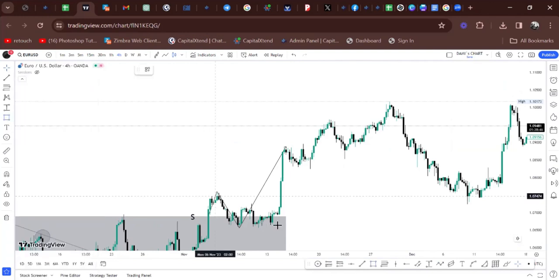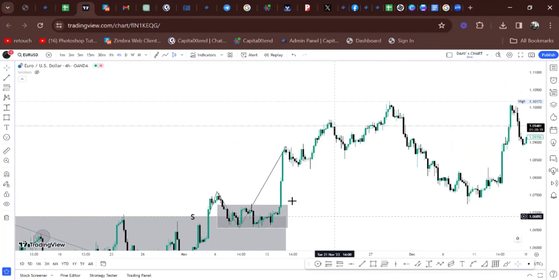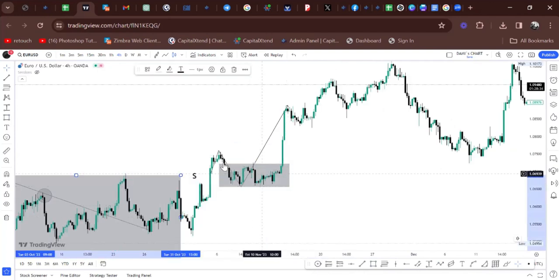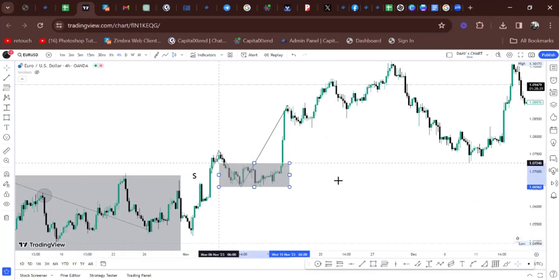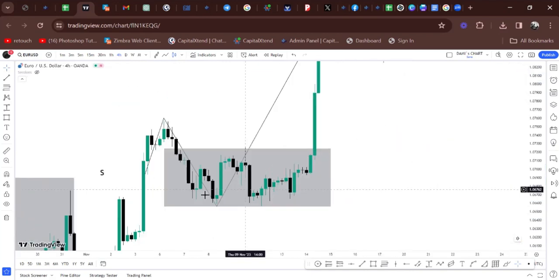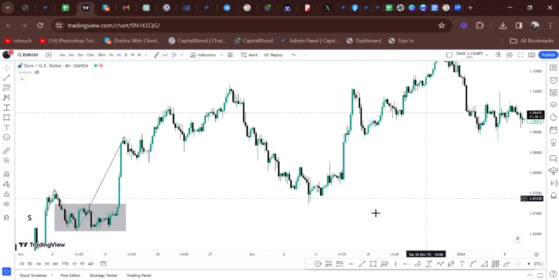Okay, now we have another support and resistance around this zone, right? You can see it. This is another support and resistance, a very small one. Why? Because price kept ranging in this zone. Let me zoom it so you can see it clearly. You can see price keep ranging in this zone, creating resistance, support, resistance, support, and then broke out of this resistance to the upside. Now, price finally came back to it after a very long period of time.